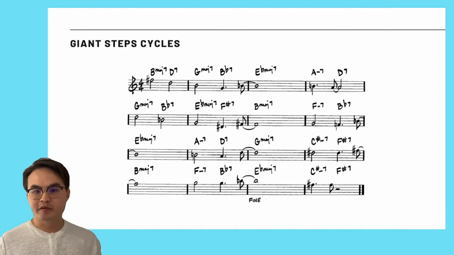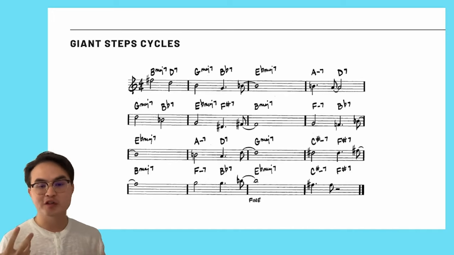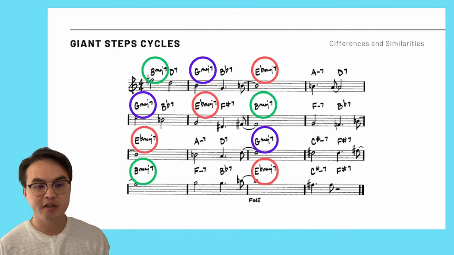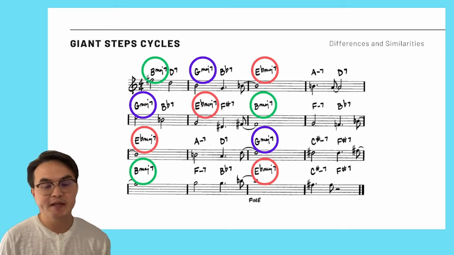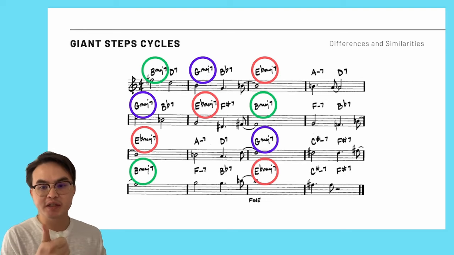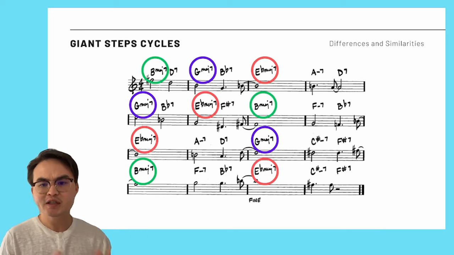As a kind of precursor introduction, Giant Steps is a song by John Coltrane. It's known in part by being a very virtuosic piece, a very cool piece, very fun to play, but it also has a particular harmonic structure that makes it quite notable. That harmonic structure has to do with what key it's in. It begins in the key of B, but it actually shares the key centers B, G, and E flat in equal parts throughout the piece.